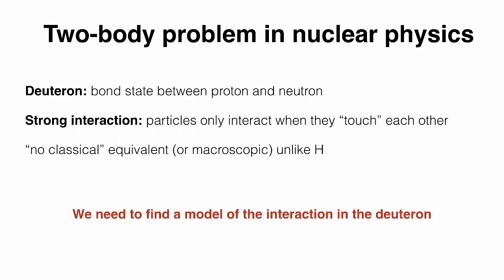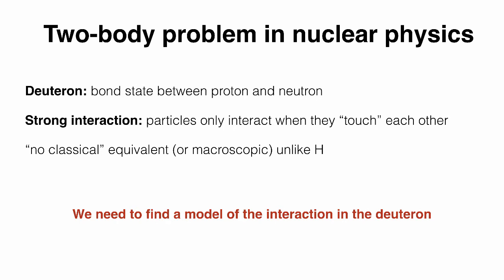So this is the nuclear force, in the strong interaction variety. What we know about that interaction is that it only manifests itself at very short distances. Sometimes we say that the particles only interact when they touch each other. There is of course no classical equivalent, because the interaction here is between a charged particle, a proton, and a neutral particle, a neutron. So clearly there is no electrostatic interaction, and no other interaction that is, I would say, classical, that we would see in everyday life.